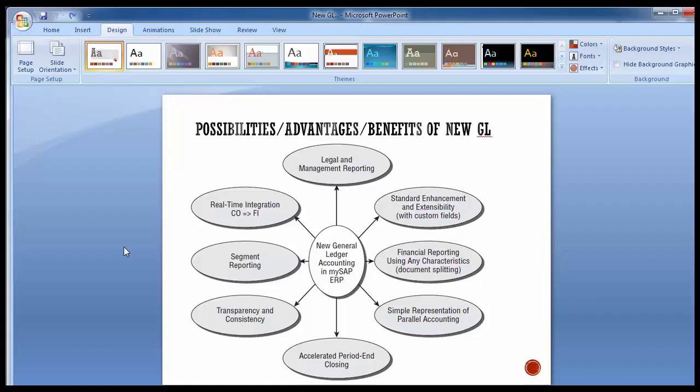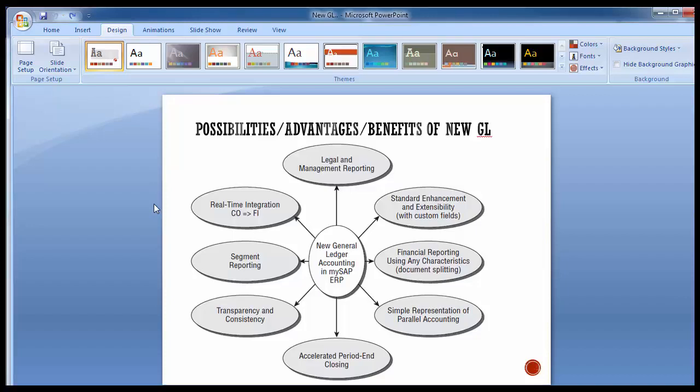So moving to the next is accelerated period end closing. So New GL gives you the option for a faster period end closing, where the real-time integration of FI and CO is done, and no manual reconciliation needs to take place. It gives you automatic depreciation calculations, then balance looks by any dimensions, legal and management reporting unified in one ledger.